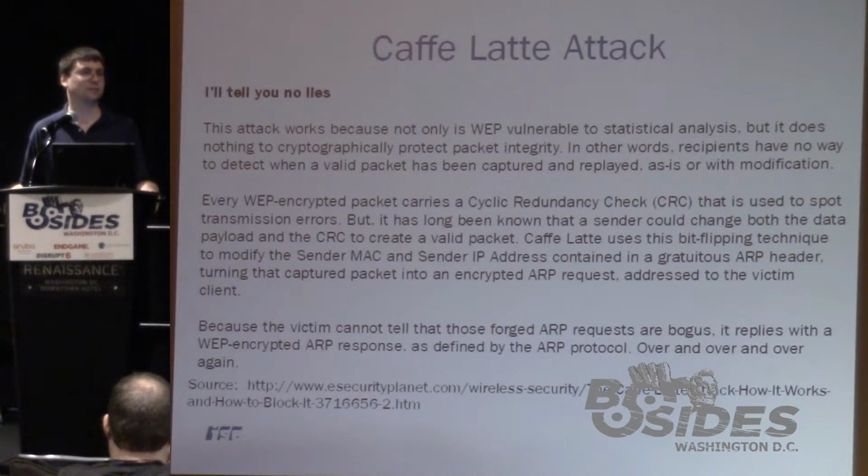You could pretend to be the access point. And then they noticed a couple of things, like it would send out an ARP request upon connection, which you couldn't answer because you didn't know the key, or maybe you could, because using this malleability property and the ability to compute the correct CRC, they could flip around the correct fields in the message to send a message to that device, and every time it would respond with an ARP response.